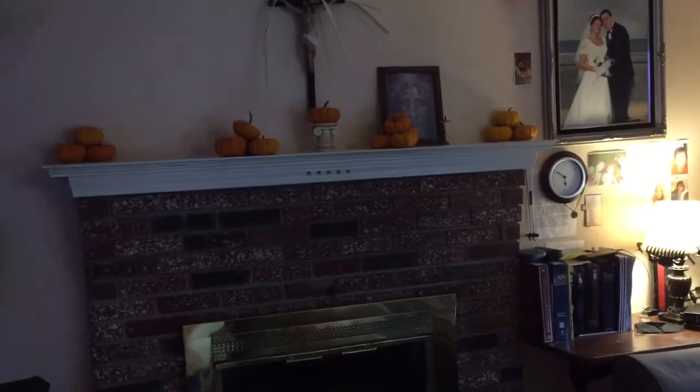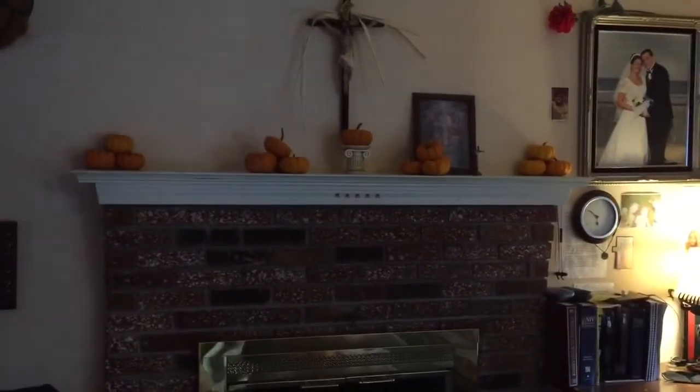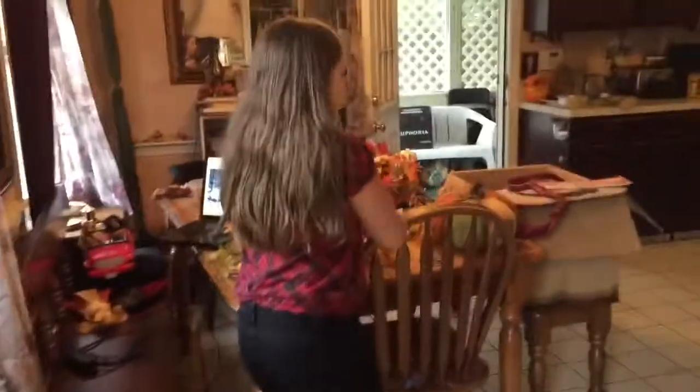See? All right, wow, that's excellent. So many pumpkins. We're going to have to put other things up there because it still looks too barren. So we'll put the leaves up. Go ahead, get the leaves. You drape the leaves over. See this here? We'll put one on each end of the fireplace, like this.